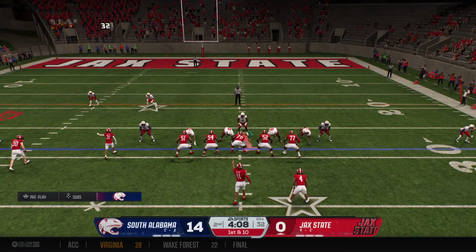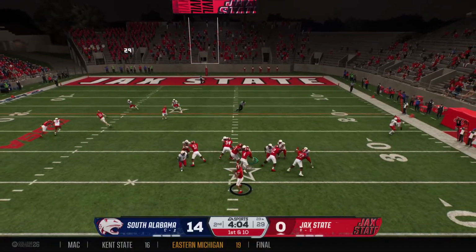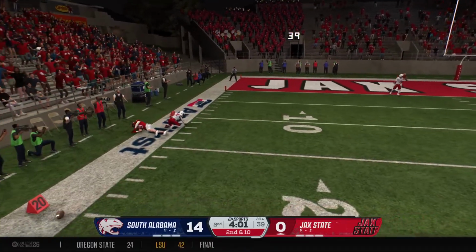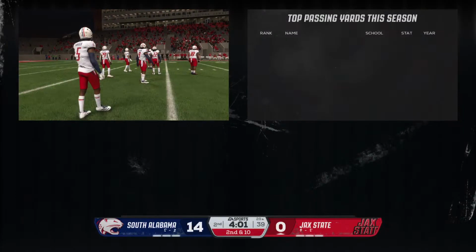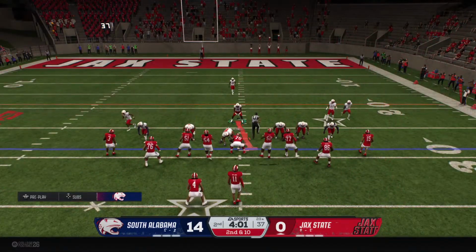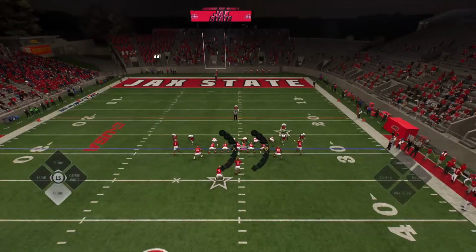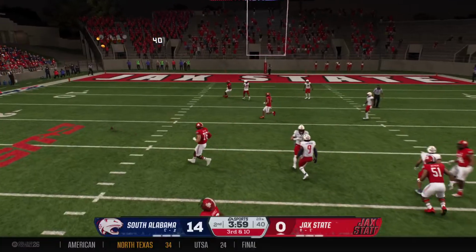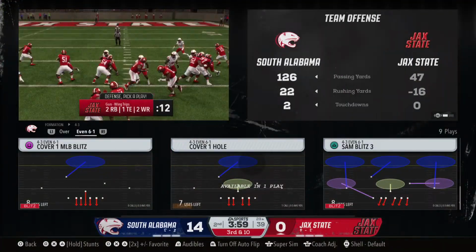And I don't know if this defense knows what just hit them, because they gave up the completion, they gave up a first down, and now here's the offense back up at the line of scrimmage again, going tempo. And the physical play there forces the incompletion on first down. Well, the quarterback knew he wanted to go to his tight end on that play. He's a big physical target, but it was the hit on the play that forced the incompletion. Now the play fake. Nowhere close on that one as he got drilled trying to deliver the football, and now they face 3rd down.